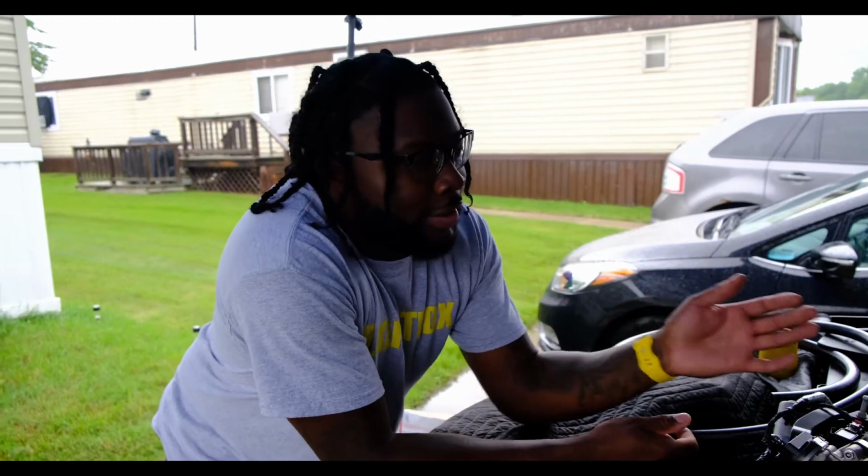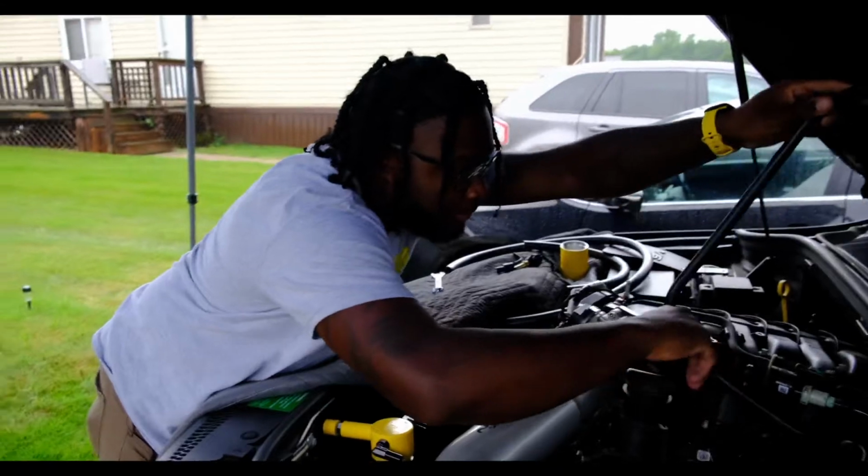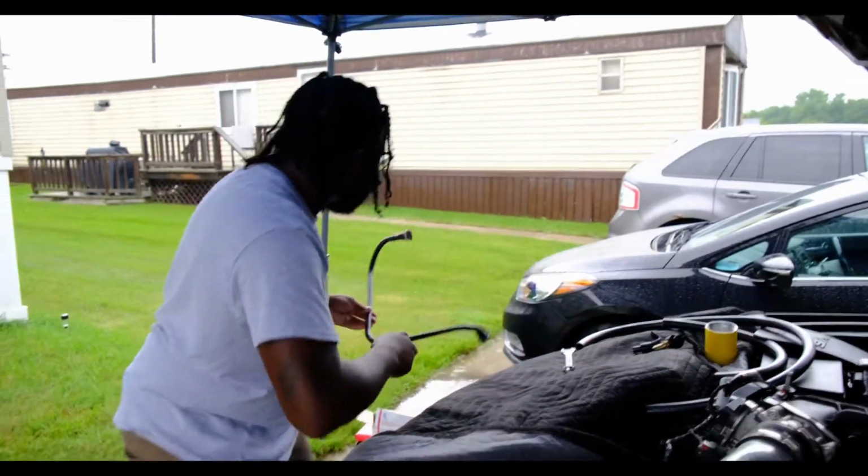All right, so like I was saying, guys, once you get that out of there, just work it out very carefully. And this is the old pipe. It's actually pretty sturdy. We can set this to the side.